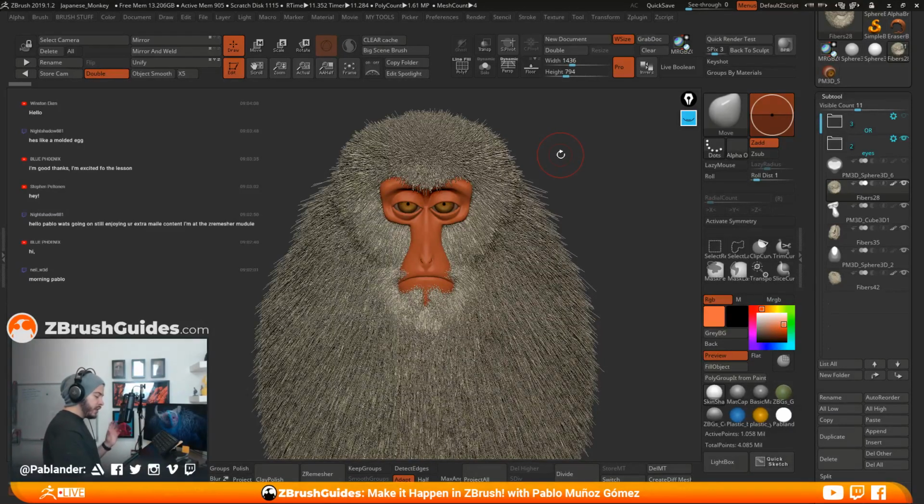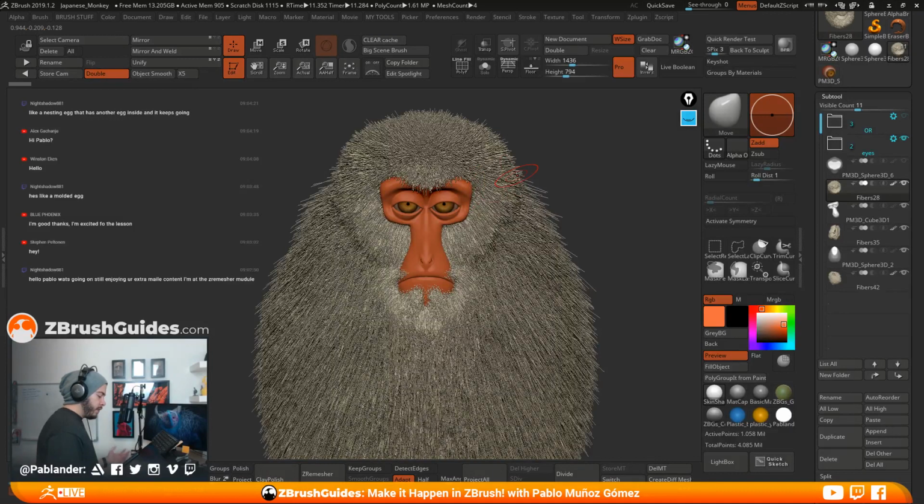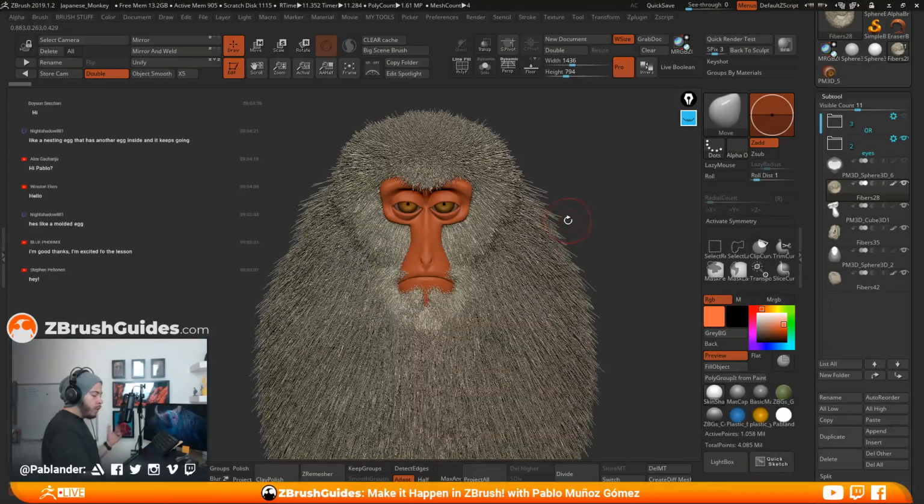It's more about tweaking the settings before you commit to accept them, in a way, to create them. So it's less about the grooming, more about the creation of the fibers. The grooming is a slightly different process. If I were to groom some of these fibers properly to create a hairstyle, for example, I wouldn't spend as much time in the settings side of things, because ultimately when you start pushing and pulling things, you will destroy or override these settings. So hopefully you'll get something out of it.